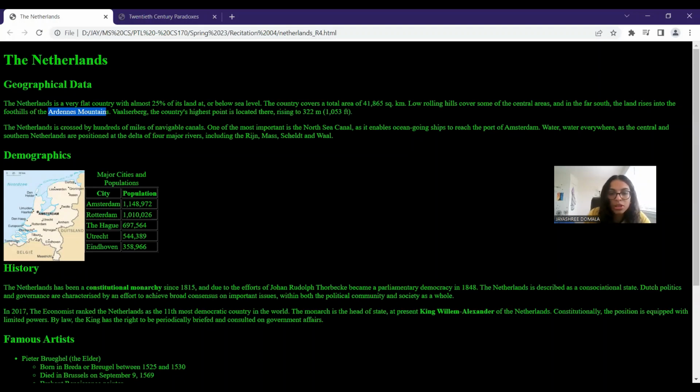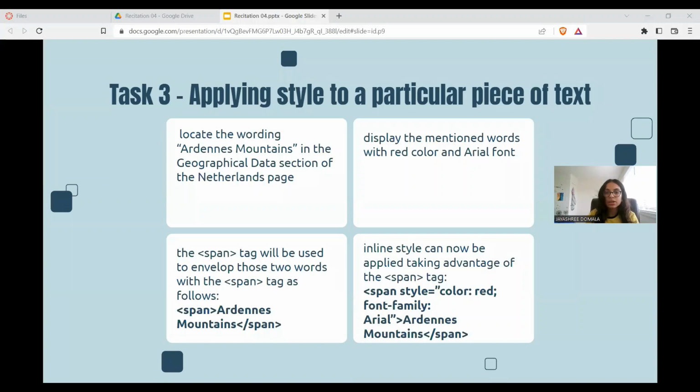To be able to style certain words in the body content, we will be using the tag called span. All you have to do is envelop the particular piece of text that you want to change within the span tag.